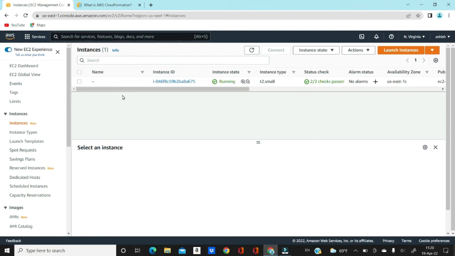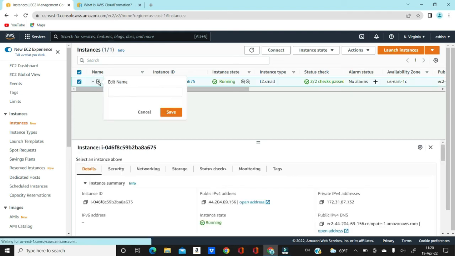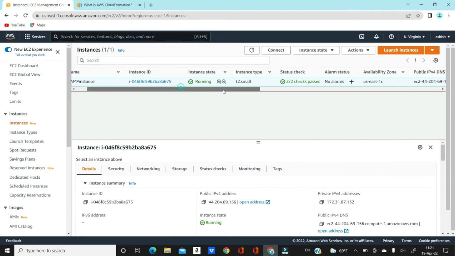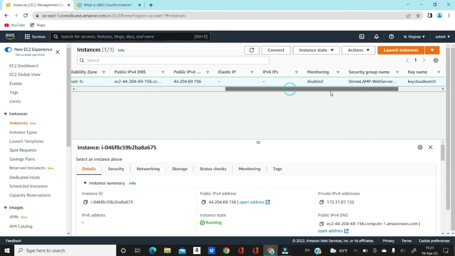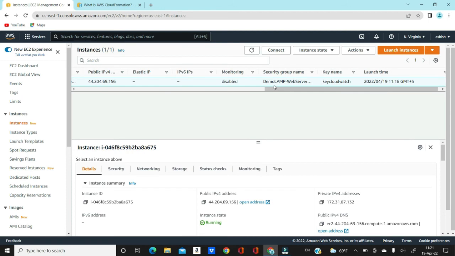You can also give it a name if you want, so you can say this is our LAMP instance. Also you can see this is the same one we used, demo LAMP web server. Okay, let us try to connect to this instance.